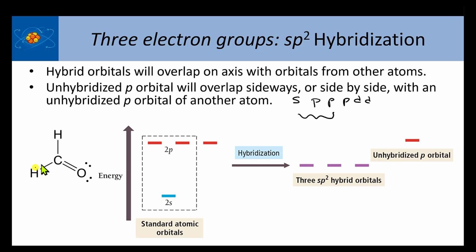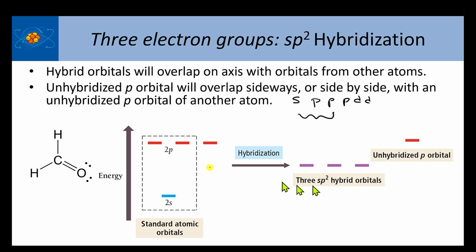my three groups. And so I'll recombine two of the p orbitals and the s orbital. The hybridized orbital is partway between in energy. It's a little bit closer to the 2p than the 2s, and then because there's two of them, right? And then I have this one unhybridized orbital.